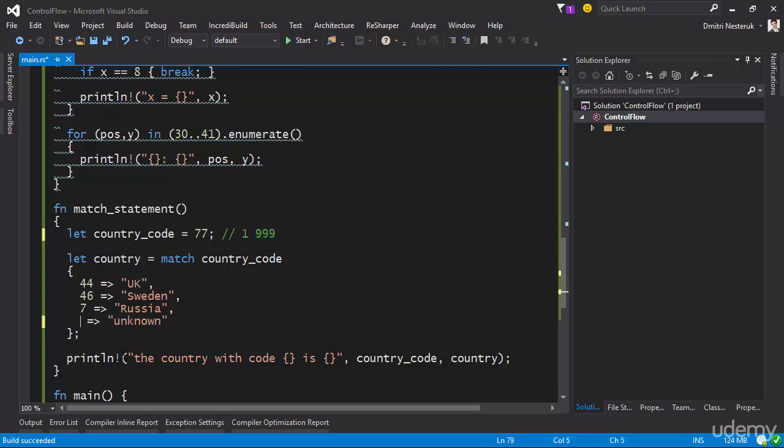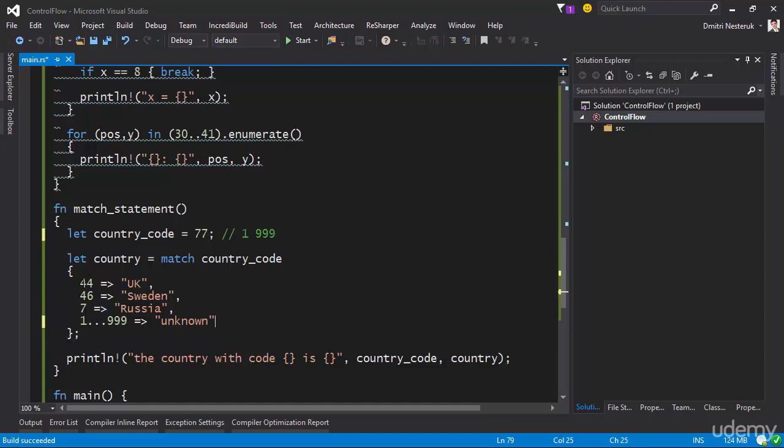And notice what I'm going to write here. 1...999. So this is very confusing. First of all, we had just 2 dots in the range here, and we have 3 dots in the range here. So it's a different notation, but also, and this is bizarre, here the value of 41 is actually excluded from the range, whereas here the value of 999 is included.